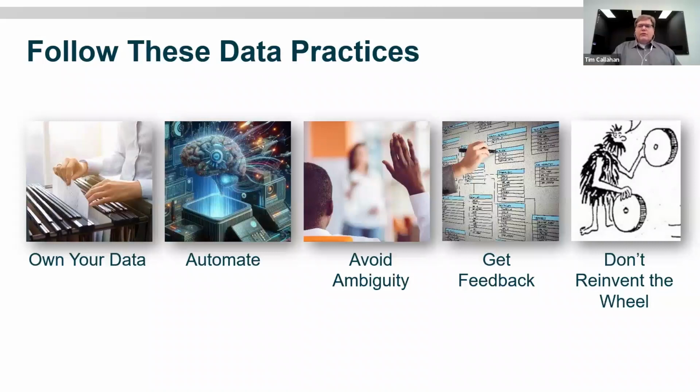Where possible, you can also use open data. When you have open text, you want to try to reduce that as well, because it increases ambiguity. More on that in a moment. You want to be able to get some feedback. Learn what every user needs before building or changing a data system, because it will not be sustainable unless the users use it and use it the right way. That includes the management, the field staff, the office staff, clients, and the public. What are they going to be doing with your data? What is going to be valuable to them?